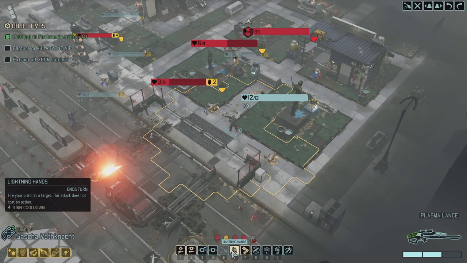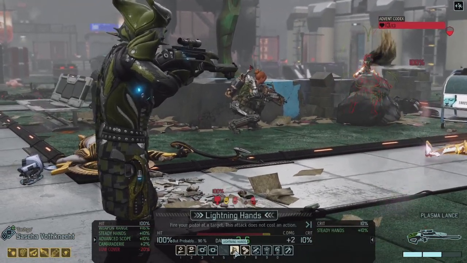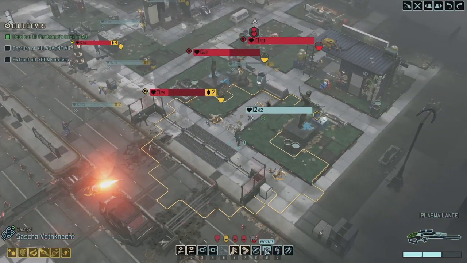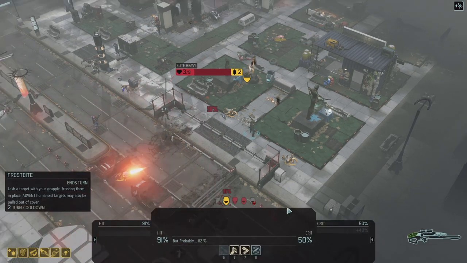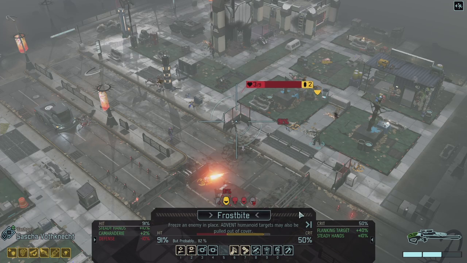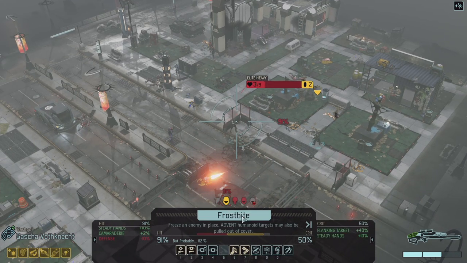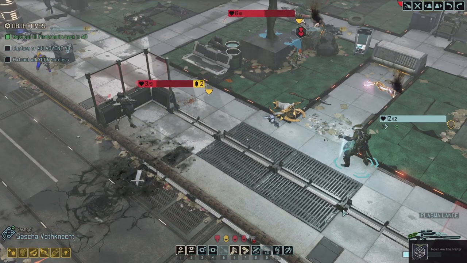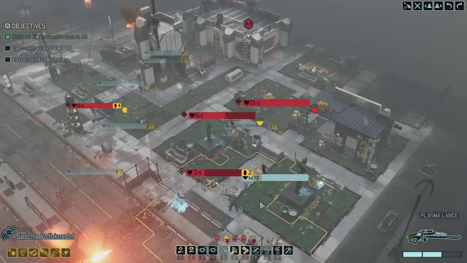Okay. Use your lightning hands. Wait, no, we don't want to do that. It says it does not cost an action, but also that it will end the turn. It says the same thing with Frostbite, even though it's free, so I'm not sure what's going on there. Now I am the master, it says. I'll take it. So he's frozen. Don't have to worry about him.